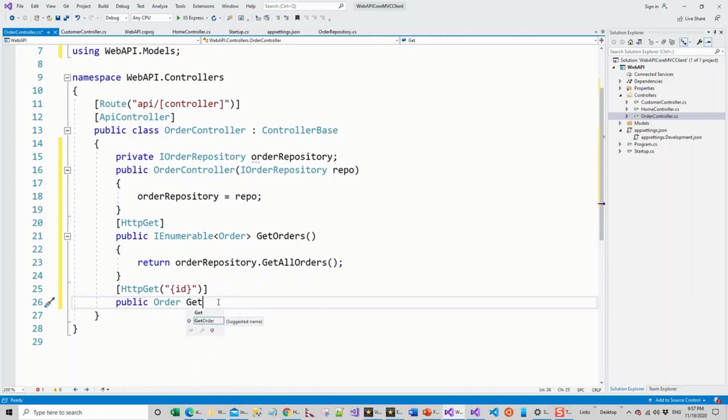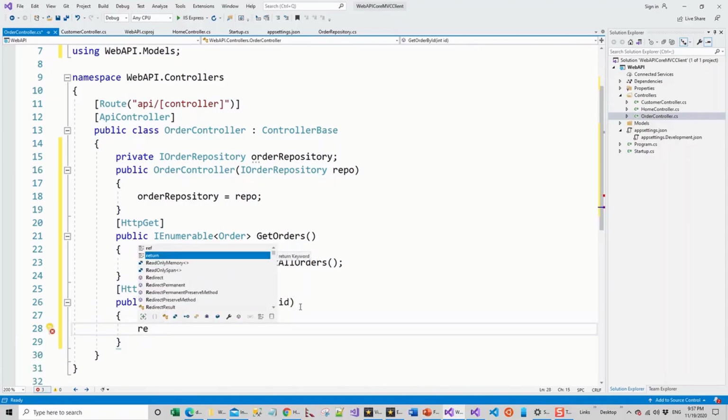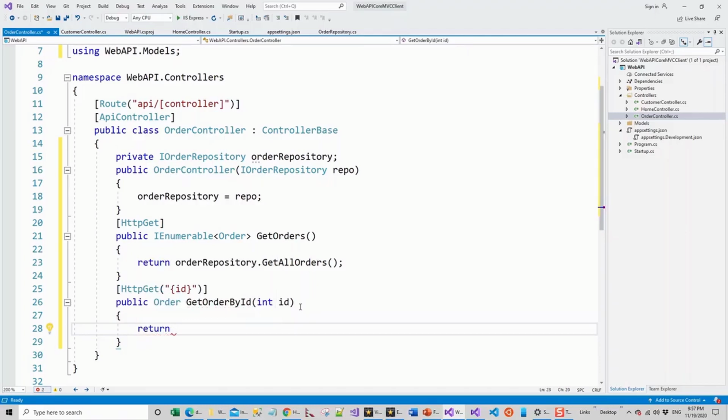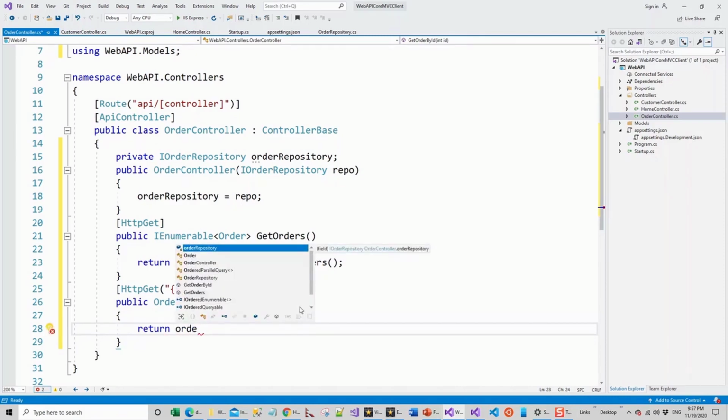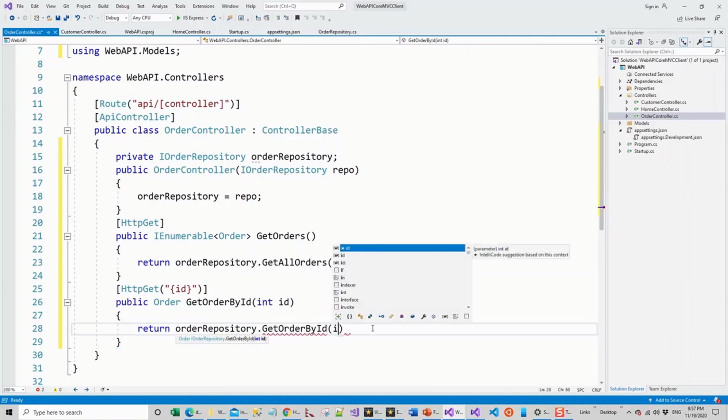So get order by ID, passing an ID of type int, and it will return an order by this statement, again using order repository dot get order by ID and passing this ID parameter.